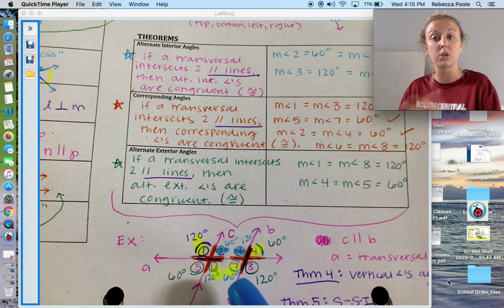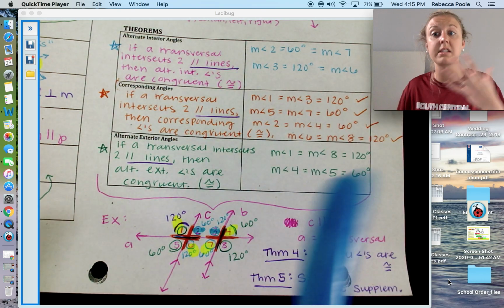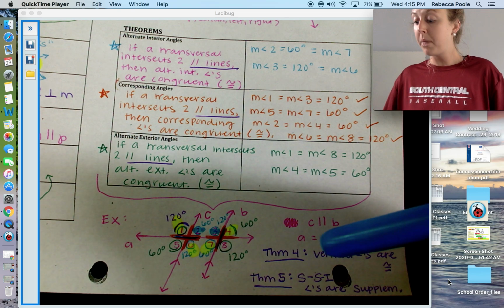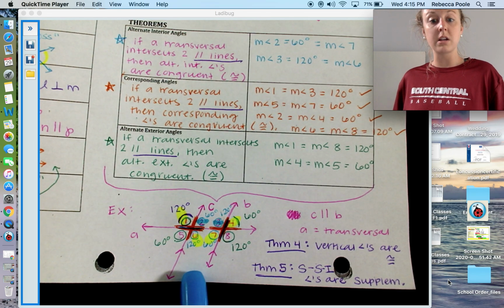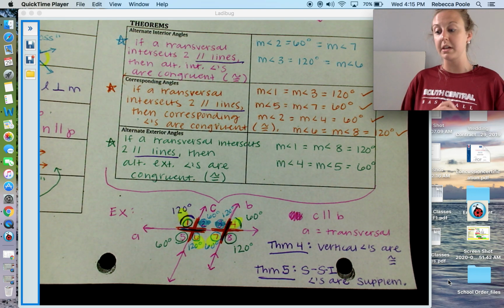So you do have an example. This should help you with Tuesday's homework. You don't have any homework tonight. It's just to make sure you're good with this. Get on and ask me questions if you need to. But this will help you with Tuesday's homework. And then for Wednesdays, there will be a different video for you to watch with examples, all right?